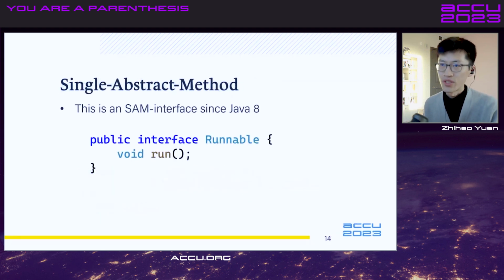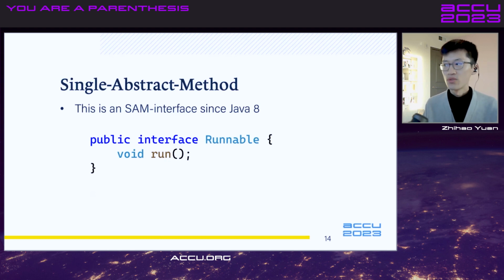The first thing we should notice is that for interfaces which define a single abstract method, since Java 8, we now give them a name. We call them single abstract method interfaces. Those kinds of interfaces are also called functional interfaces and can be decorated using the @FunctionalInterface annotation.